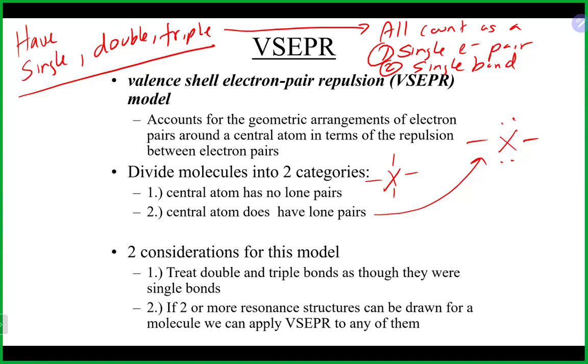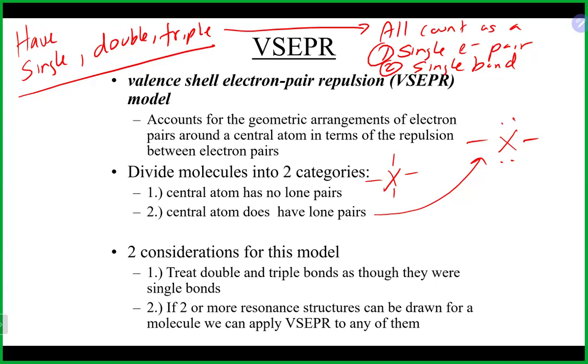So if you're not doing geometry, obviously you count bonds like normal. But when you're doing geometry, everybody counts as one. And that is because they are effectively moving together. So even if there's a double bond or triple bond, all those electrons are kind of moving together and they'll end up at the same shape.